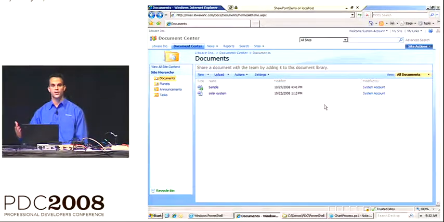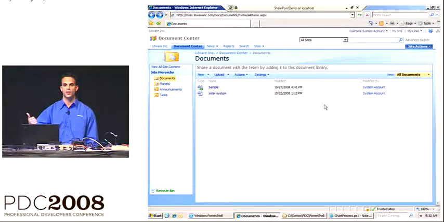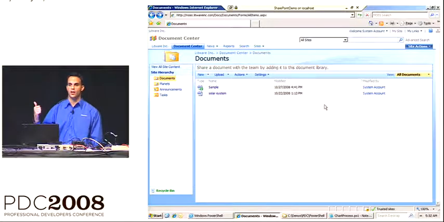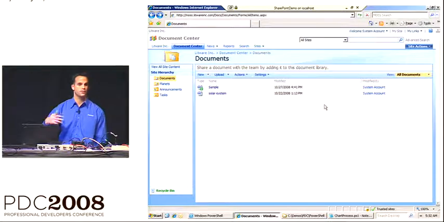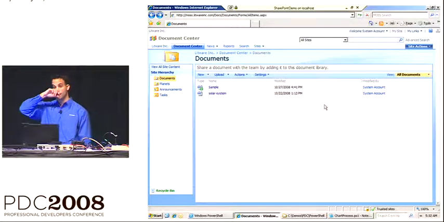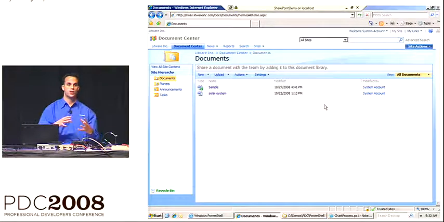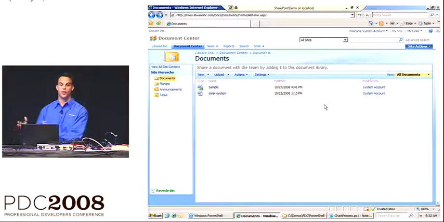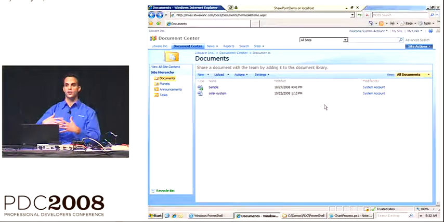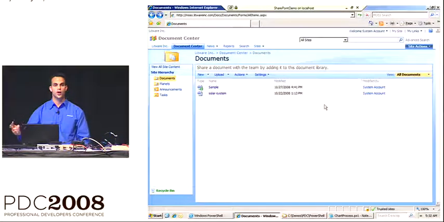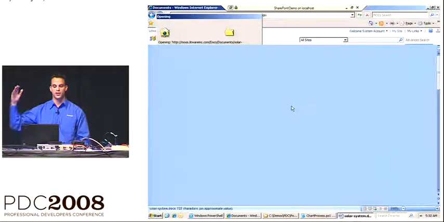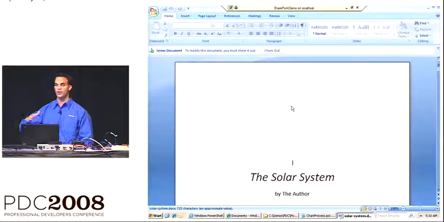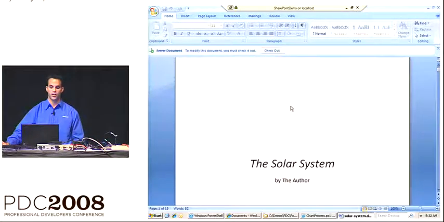So in my document on the solar system, there's content there that talks about all the different planets, the sun, and all this other stuff about the solar system. And what I want to do is for each component of my solar system, like for each planet, I want to have a different author for that particular document. And then I'm going to take all those documents and merge them together. So I've created two document libraries. The first document library contains my template document. And this is going to be just representing the main structure of the final document that I have.